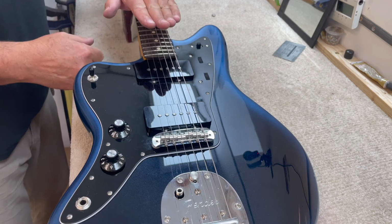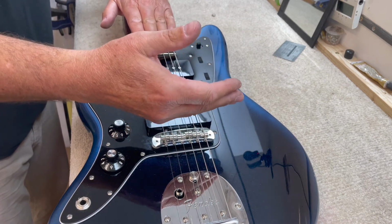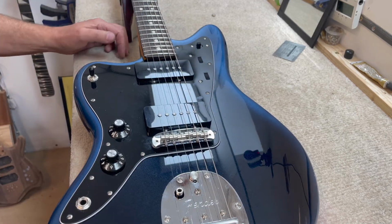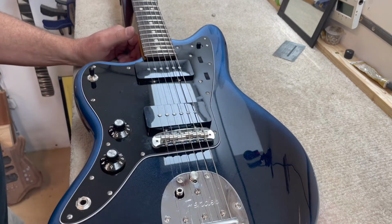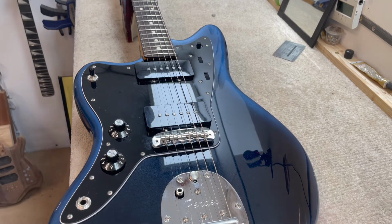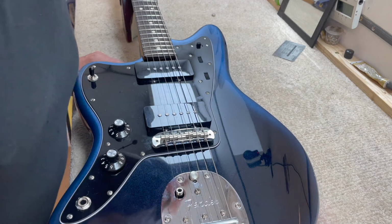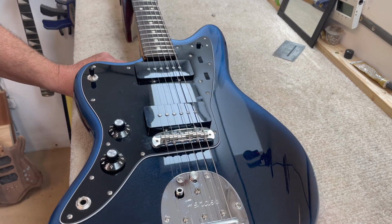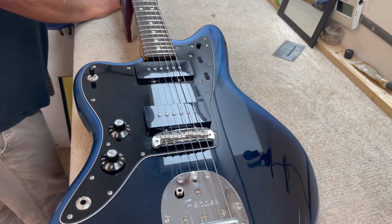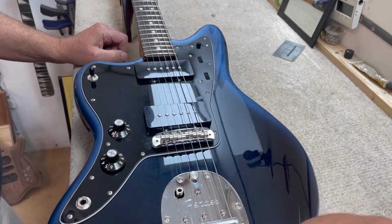If you shim your neck even further, then you'd have to raise this quite a bit to still get a very low action, but then you increase the break angle here, which is what you might want to do. So the question is, at the ideal angle or height, do we have the right action? Sorry, do we have the required amount of break angle? That's the question. So I have to figure out, I've got the pack of bits somewhere. Which is the right one for here?